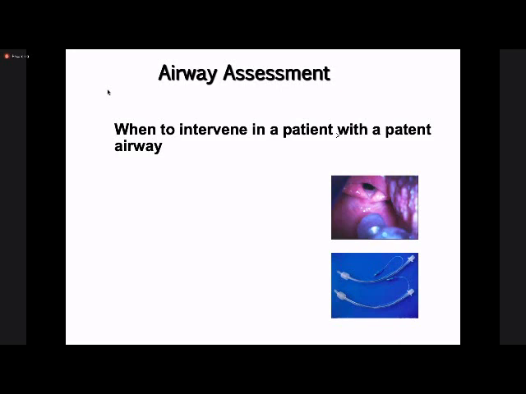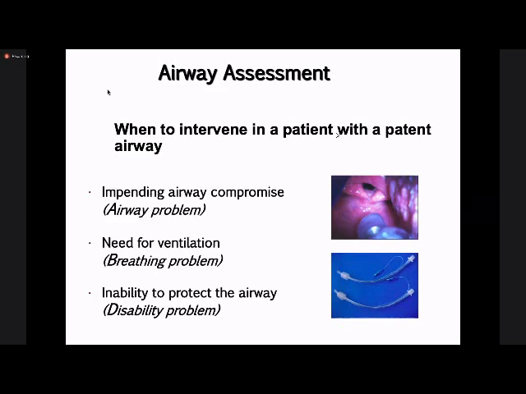So when would you intervene? Every patient, as Abhijeeva also highlighted, as soon as a patient is brought in, you keep the patient on high flow oxygen, because oxygen is not going to kill anybody, it's not going to do any harm. There may be a shortage of oxygen these days, but in general, there is no shortage of oxygen. So every patient should be on oxygen. But how would you decide whether the patient requires additional airway support?